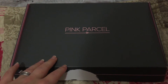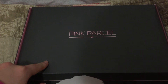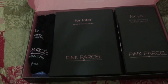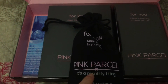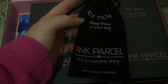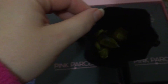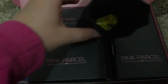Let's unbox it! I timed it for my cycle and it arrived just before - that's quite good. Sorry again about the viewing and lighting; it is night time. First thing we see is a bag that says 'for now' - it's a lovely velvet pink parcel monthly pouch. Inside we can see one, two, three, four, five - five little tampons. I like that; it'll probably go in my bag.